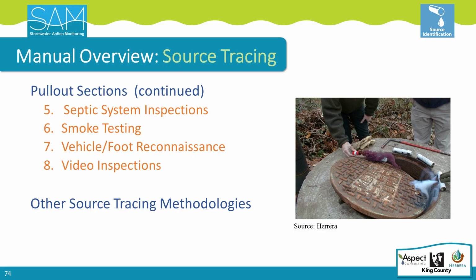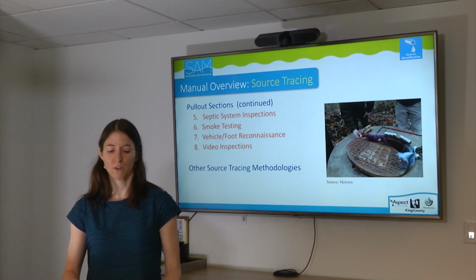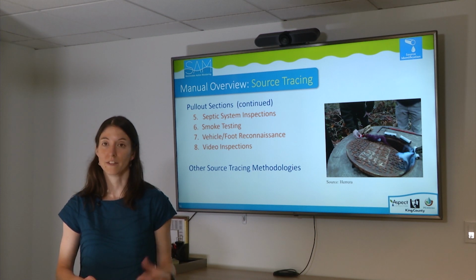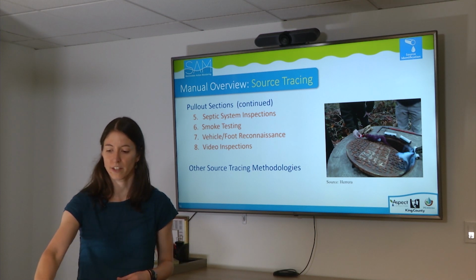So again, you'll notice alphabetical order, not in priority order, but you can go through and pick the ones that work best for your jurisdiction. And then at the end, we had that other source tracing methodologies table. And here we have a photograph of some smoke testing, and we've got different colored smoke candles here used in a manhole for source tracing.